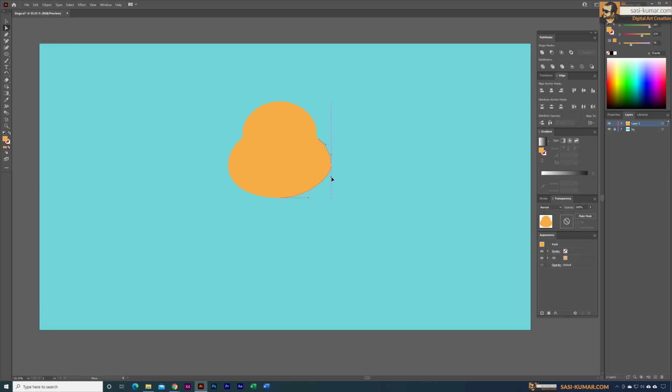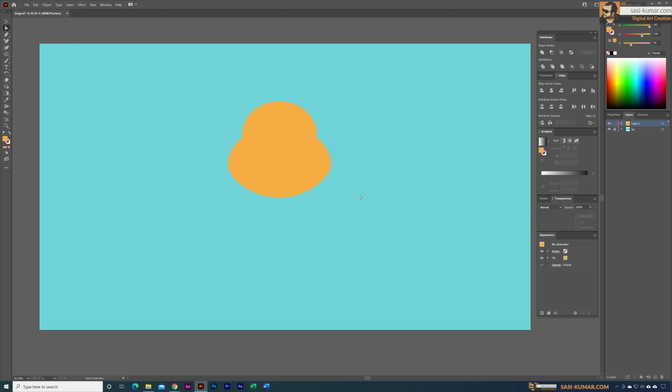You guys need to try this part out, then only you will understand what I mean. If not, it will be a little bit difficult to understand. You have to try this for yourself, then you will know what I mean in here. Okay, so I'm going to do the same with the other side also. I'm just going to make this slope a little bit pointy.